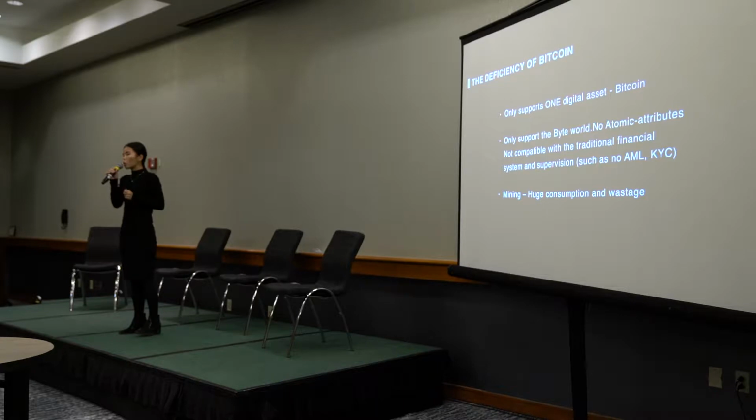First, it only supports one asset, that is Bitcoin. And second, Bitcoin is more about the byteworld. It cannot connect, as Mr. Duan just mentioned, the Bitcoin with the real world assets. By real world physical assets, I mean bonds, stocks, or even ownership of your apartment, ownership of your houses or villas. And the third, as Susan just mentioned, is the huge power consumption of Bitcoin mining equipment itself.